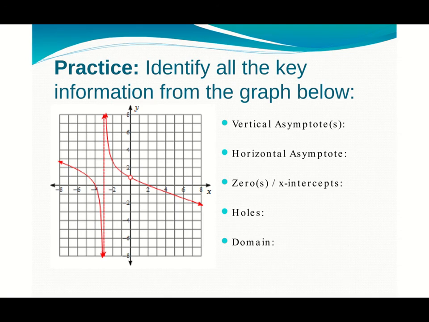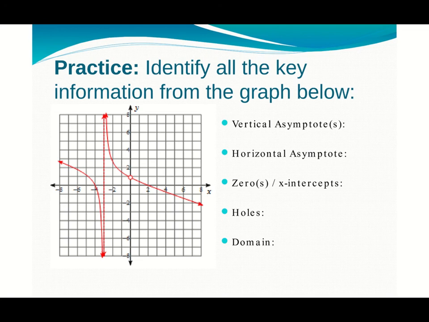Now for our second practice problem, pause the video, copy it down, and give it a try. Then come back and hit play for the answers. Now this graph looks a little bit different. So if we look at this rational function, it's a little bit different from the other ones that we had looked at. However, we're still looking for the same pieces of information.